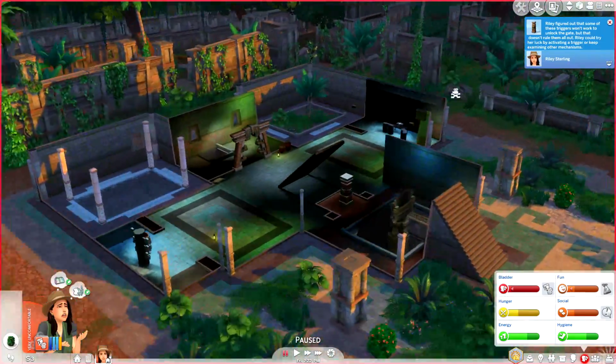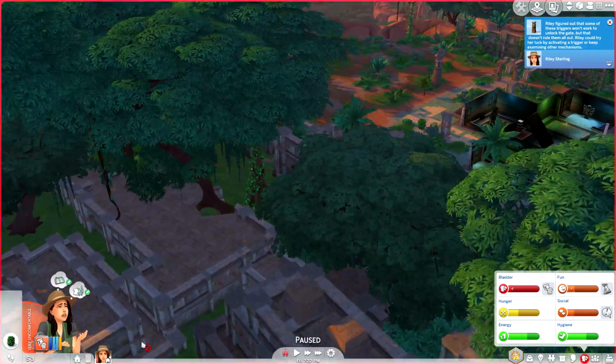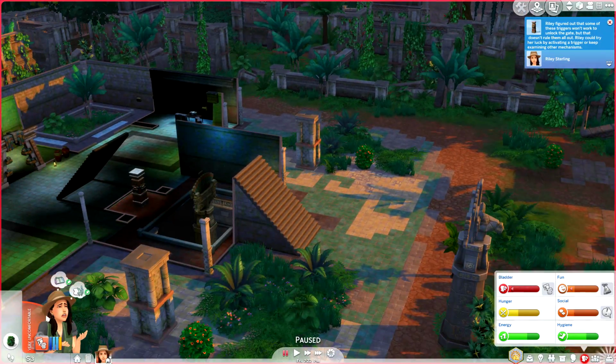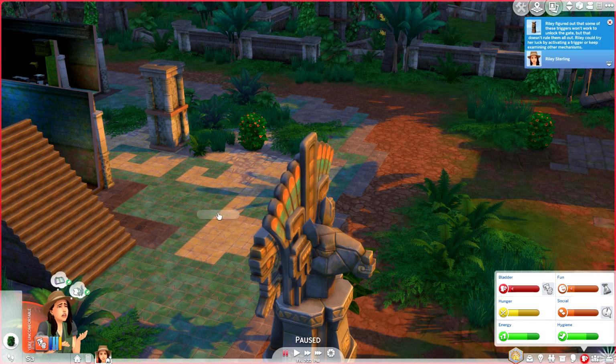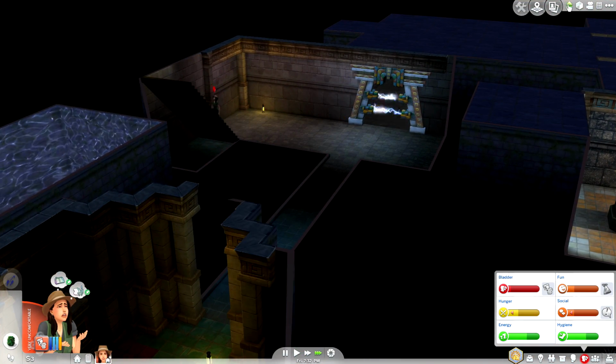Where is it? She knows where it is, but I don't have it. Oh my God, it's blended in. I can't even see it in the tree canopy. All right, Riley. Oh my God, honey, I am so sorry. What I'm going to do is just have her teleport. Wait, hold on. Maybe it's downstairs. Okay, I think it actually might be.